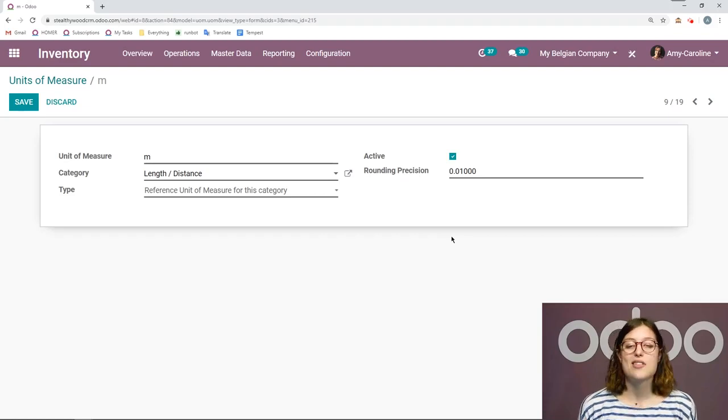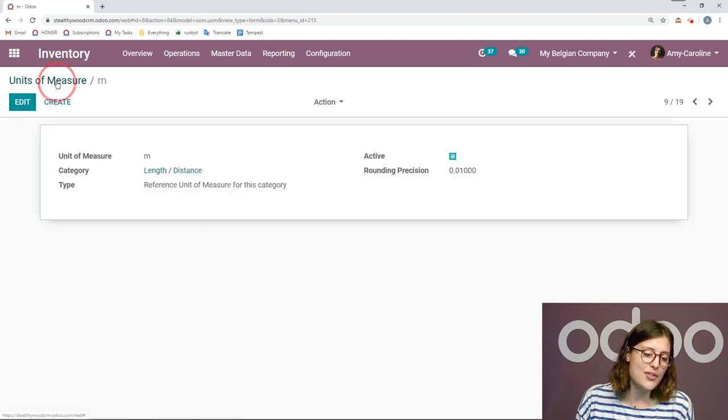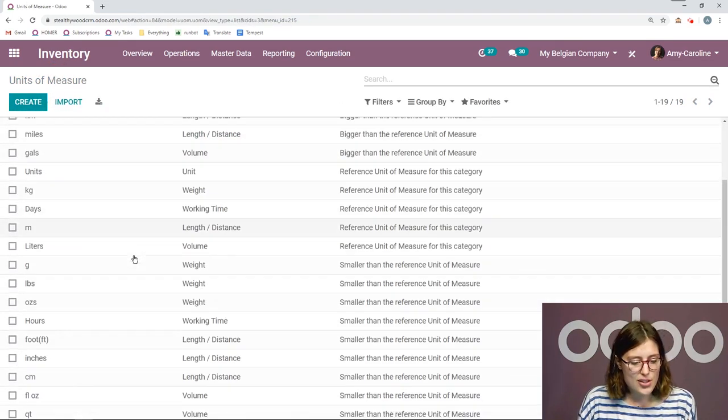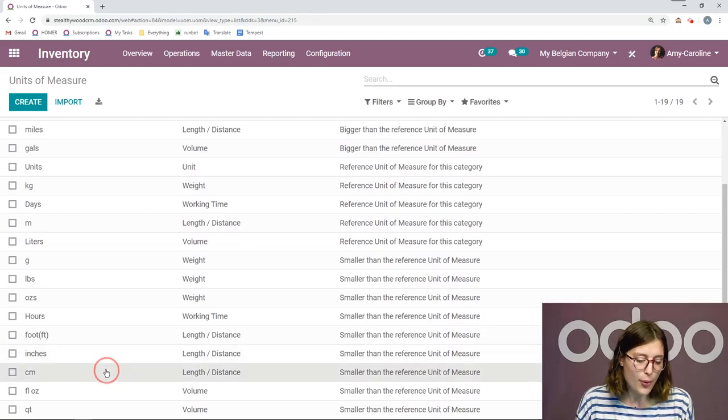So this is useful. The way I have this set up right now will actually allow me to specify an amount that's between 1 and 2 meters or between just 1 unit. So here I can say I have 1 meter and 3 centimeters, for example. But if I would only like to round by 1, so 1 meter, 2 meters, 3 meters, I could change this to 1.00. But I like it the way it is, so let's go ahead and click on save. We're going to go back to our units of measure, and I'm going to look at centimeters, for example.